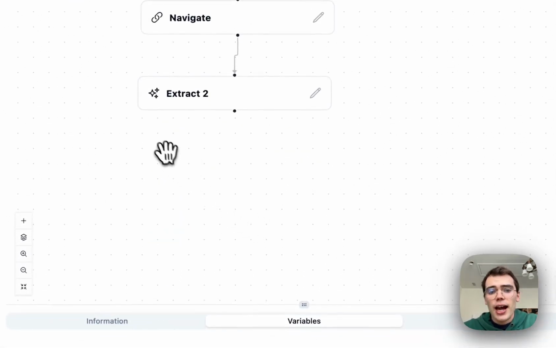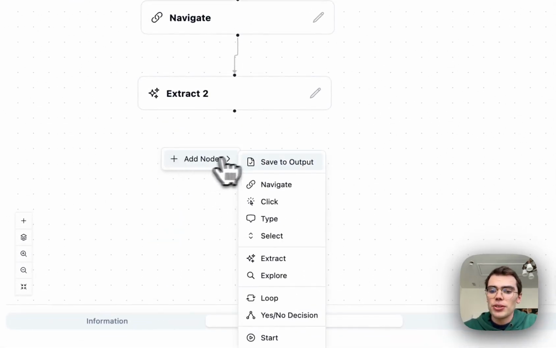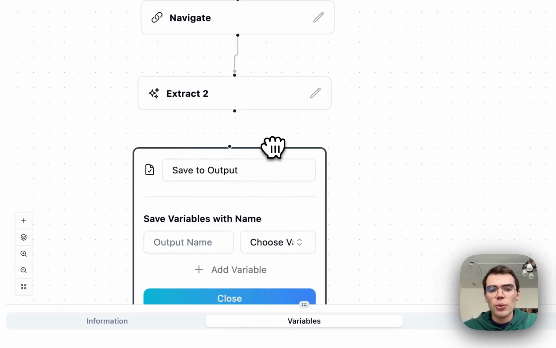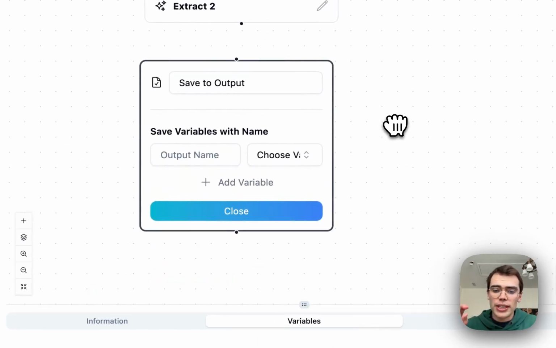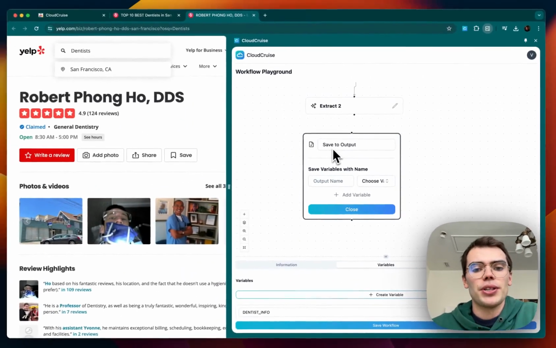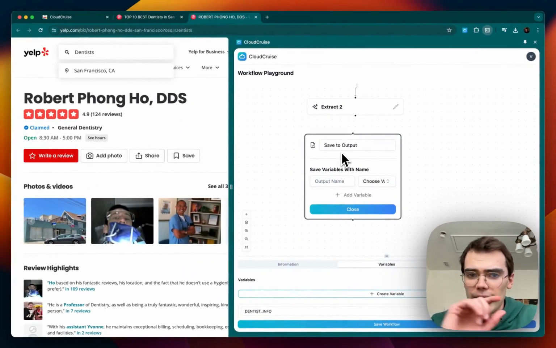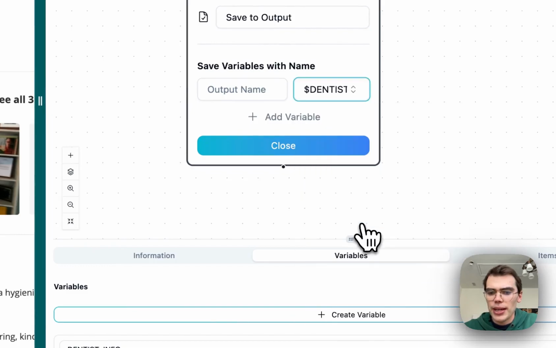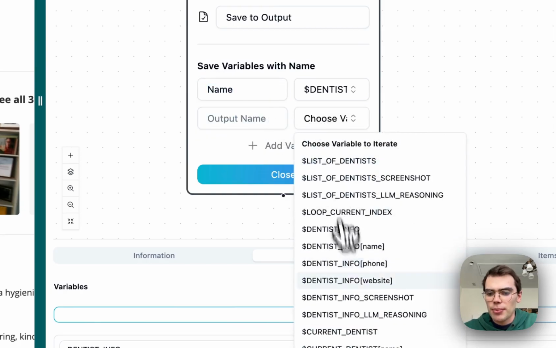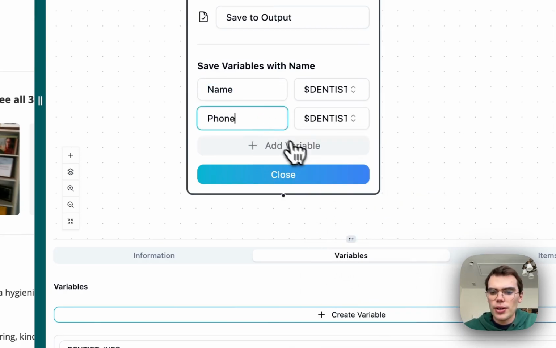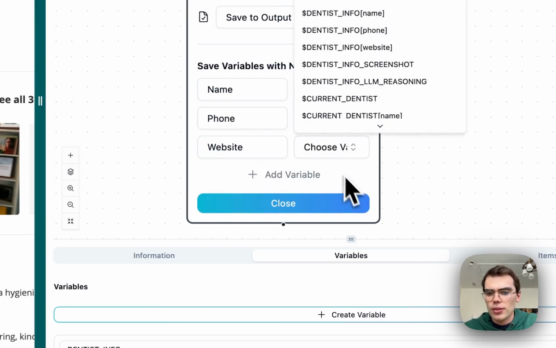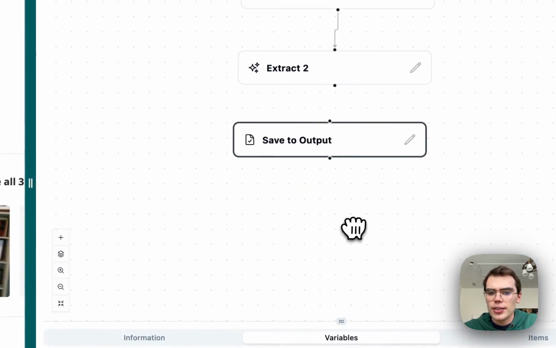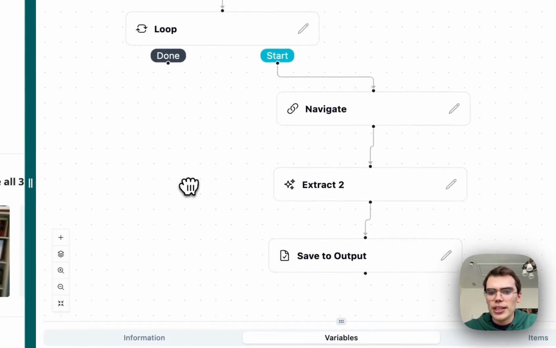Let's close that. And then the next action we want to do here is we want to save to output. So in Cloud Cruise, if you want to write a row to the output CSV, then you need to use a save to output step. So each time you call this, it's going to be adding a row to the CSV at the end. And here we can choose each value that we want to populate in the row. So here we have, say, the name, and we can choose the column name we want to associate it with as well. So you have name here. Let's do phone and website. Great. So now we've finished with each one of these profiles.